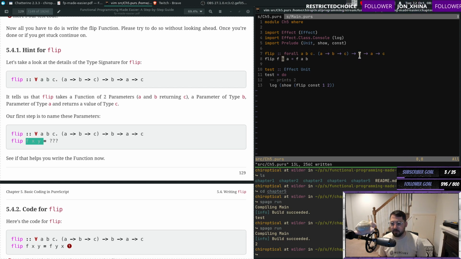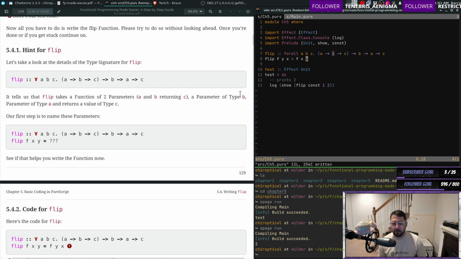So if this was a B and that's a B, these would match, and I would probably put this as Y and then this as X, just because it matches like A and B. And then we can say X, Y like that.